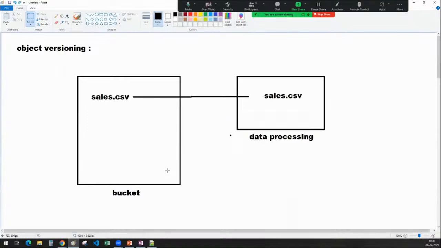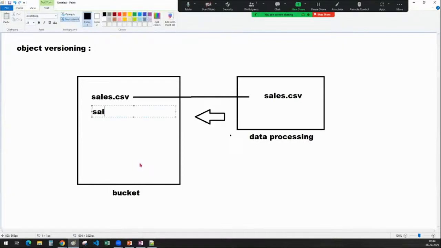But sir, I don't want that. What I want is, whenever I do some kind of activity on my file, I want to create one more version of it. If I store this file here, it should be one more file, one more version, one more object, like sales 01.csv.